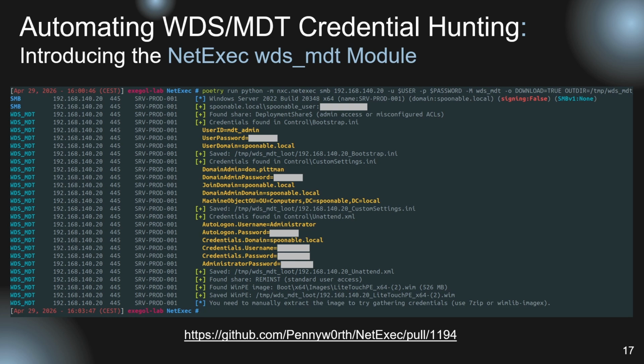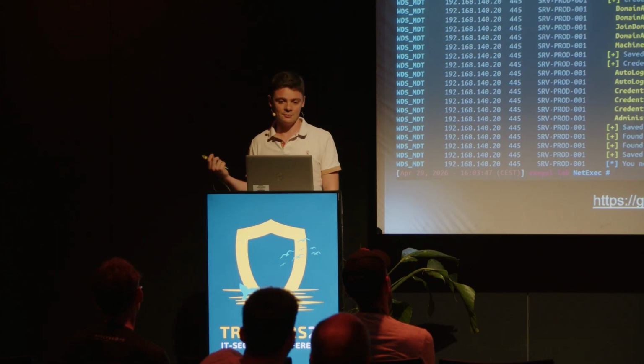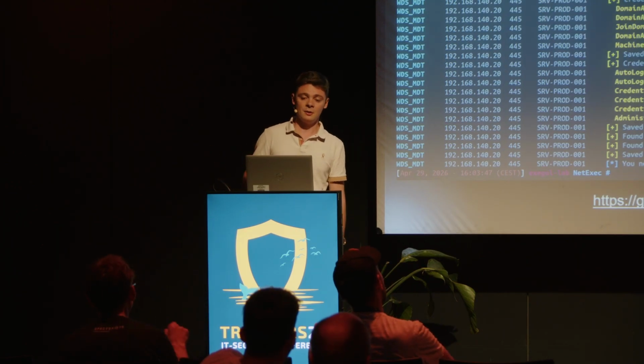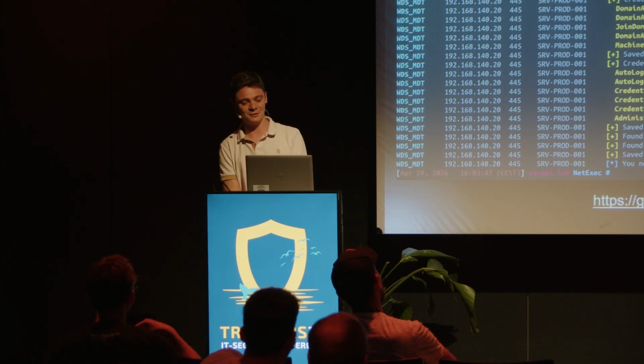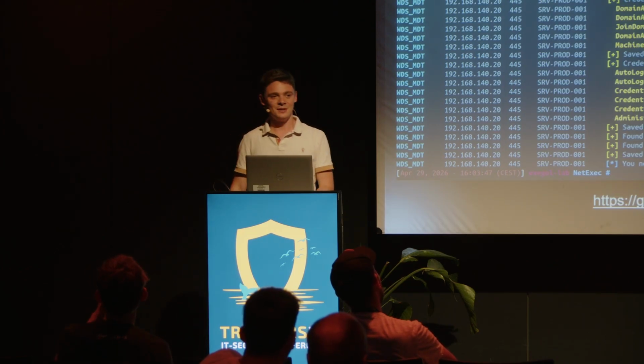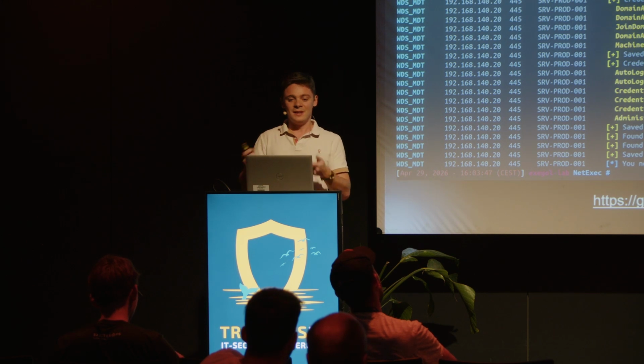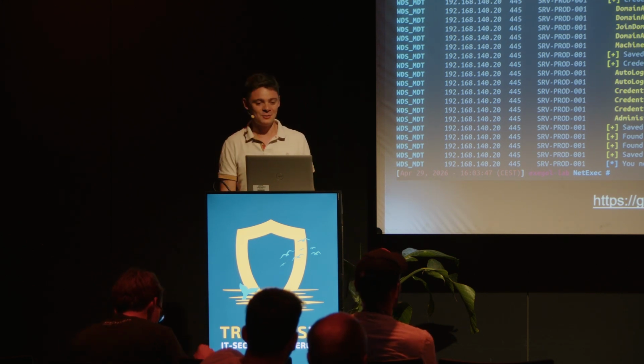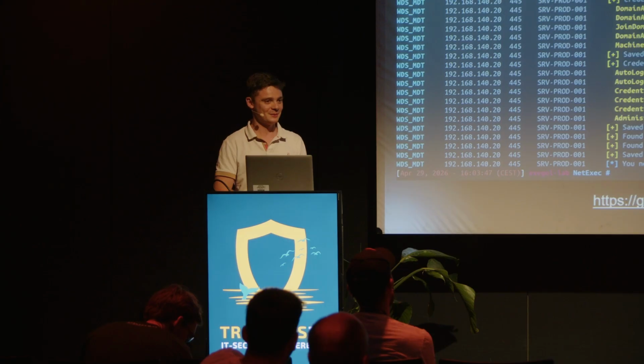You can download all the files for further investigation offline, or you can do it on the fly if you don't want to store the files on your computer. Currently, the NetExec module wds_mdt is not on main because NetExec has a lot of features and bug fixes to merge before mine. So I hope one day it will be on main.